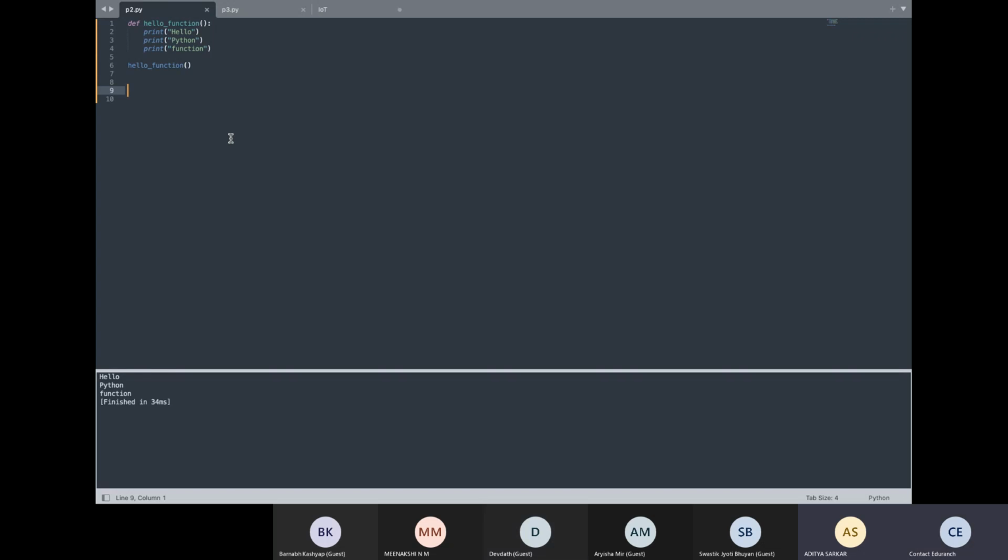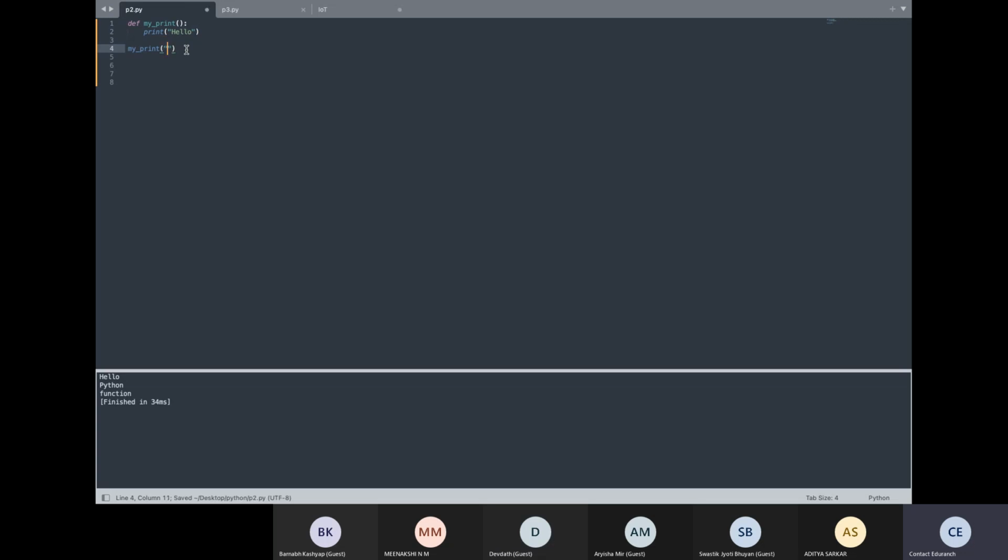Say for example, now you wanted to duplicate the same. Let's say now you are creating your own function called my print. How do you write your own print?